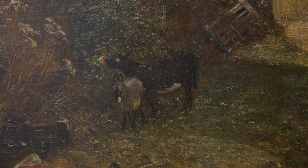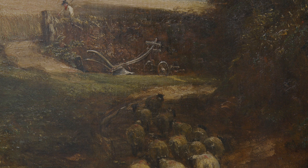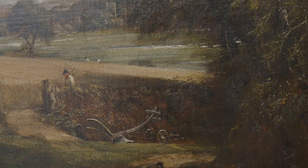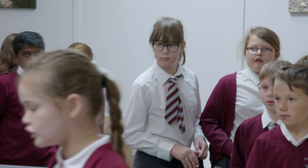This painting was created by John Constable in 1826, and he was making it in advance of the Royal Academy's exhibition that year. He made it at quite a pace, between January and March, producing it from a series of different studies and drawings he created throughout his life. He was also drawing on his memory, because this view is actually of Fen Lane — a lane that Constable used to walk along from East Bergholt to Dedham on his way to school as a child — so it's also partly wrapped up in his memory of that particular space.